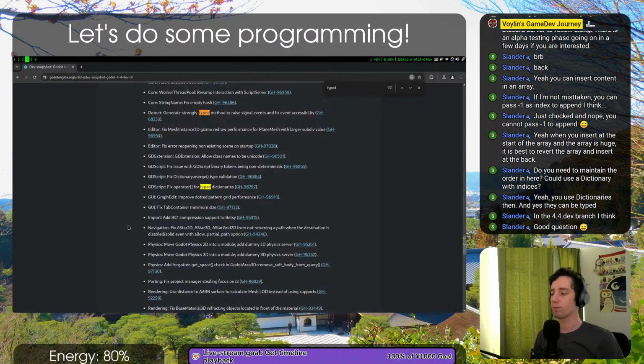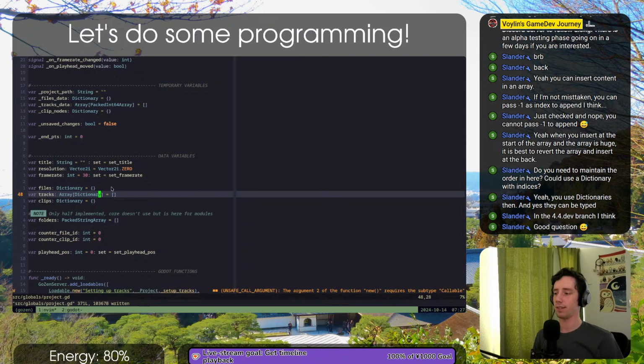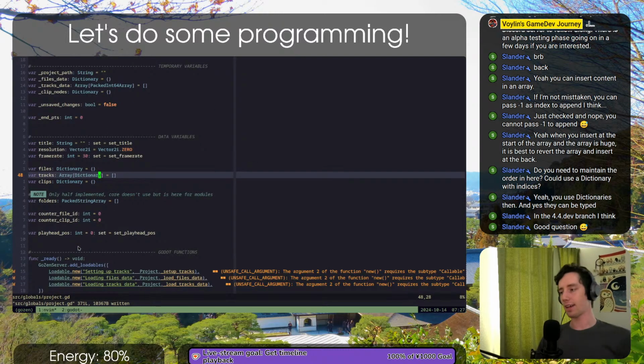A good question. If that will be possible, then it would work a lot smoother. Or I guess I could create a custom class for tracks, but I don't really want to start doing that. I prefer to keep things simple for now.